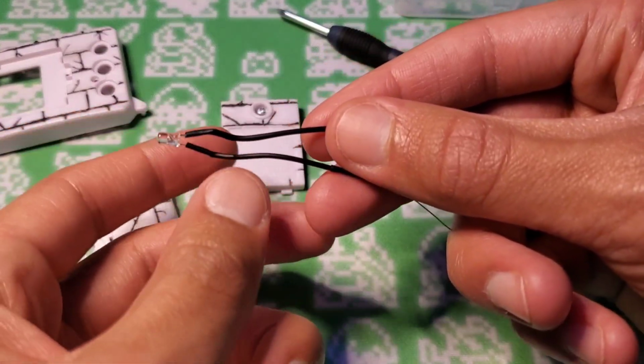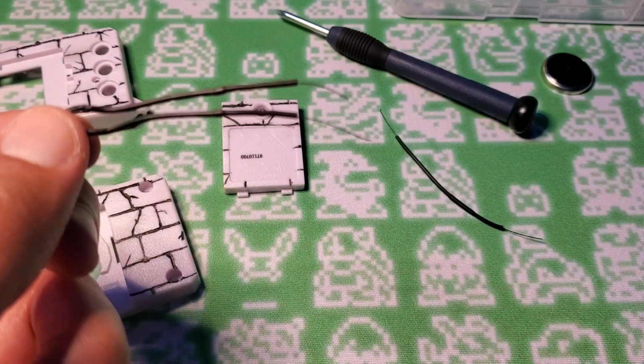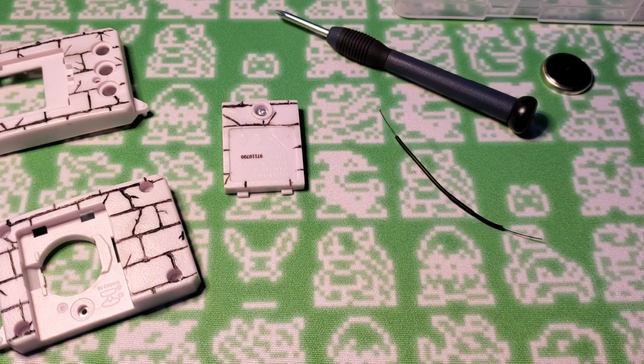All right, well, there we have it. The plastic has been covered over it. Now, what's going to happen here is, let me grab some of this plastic for you.